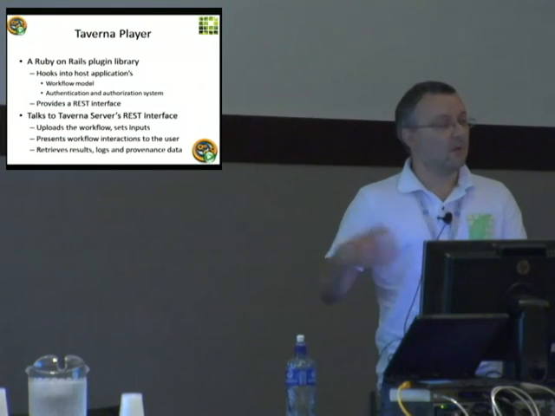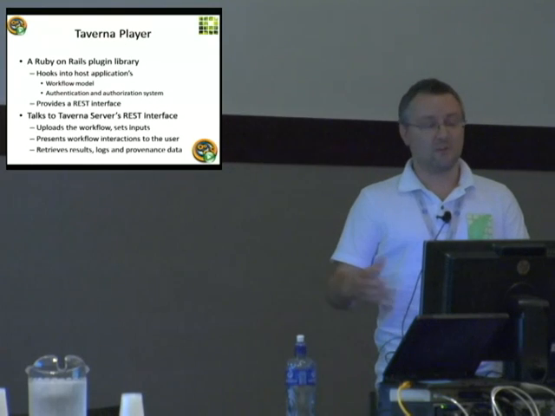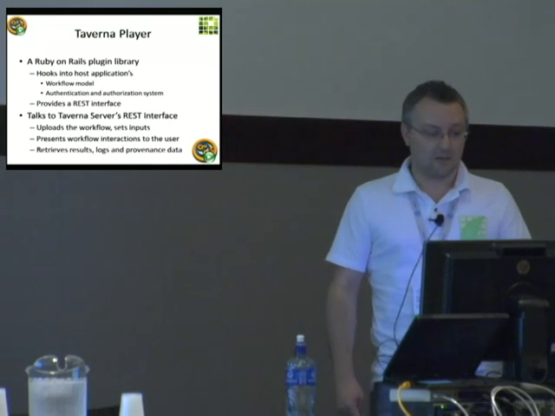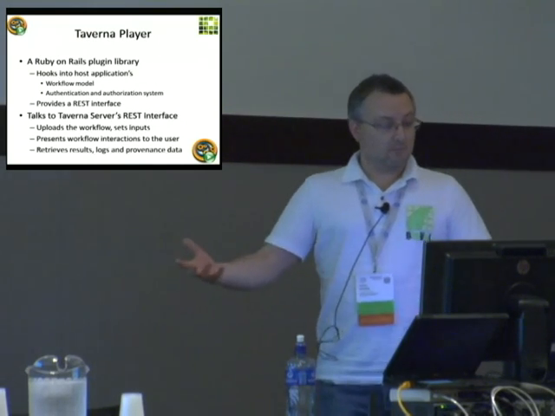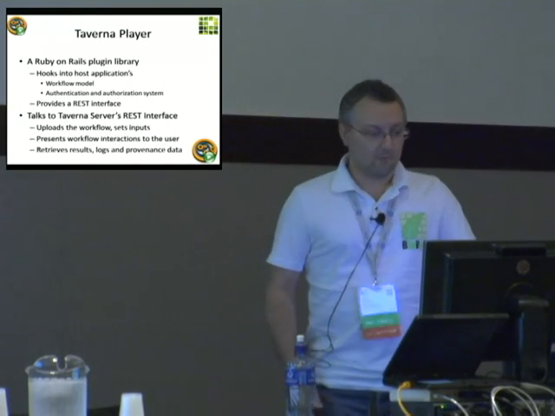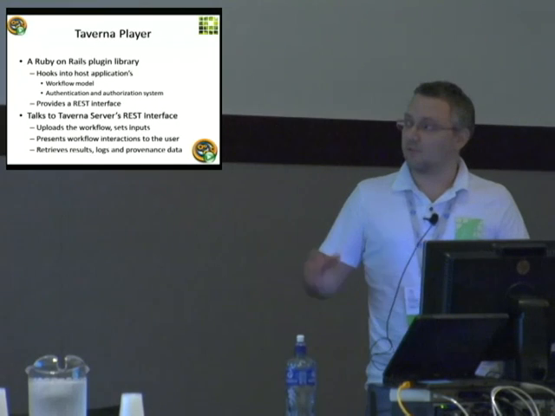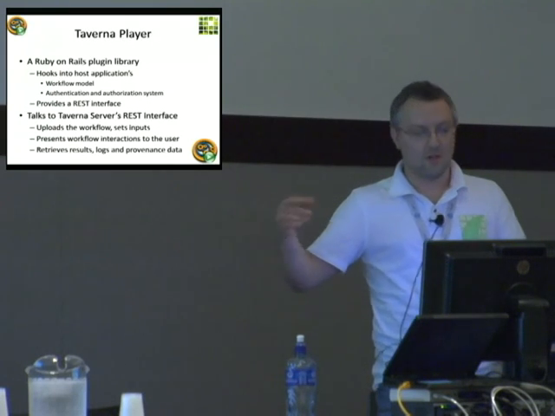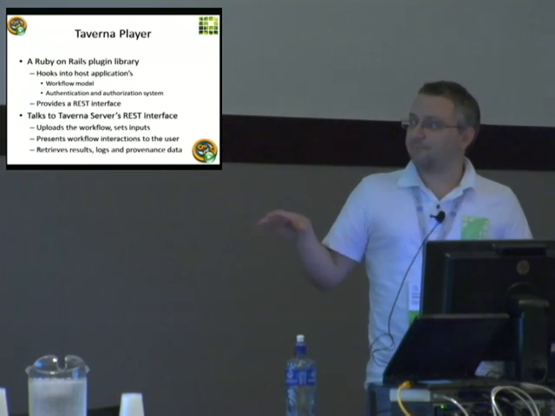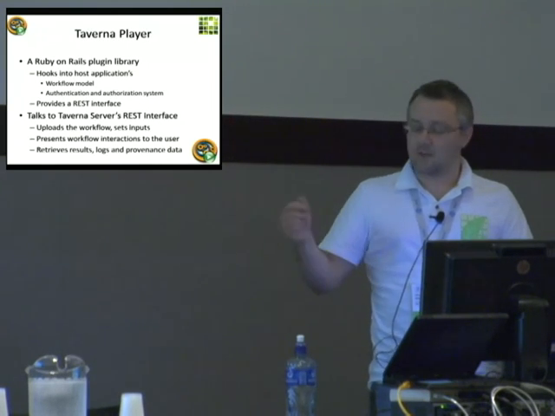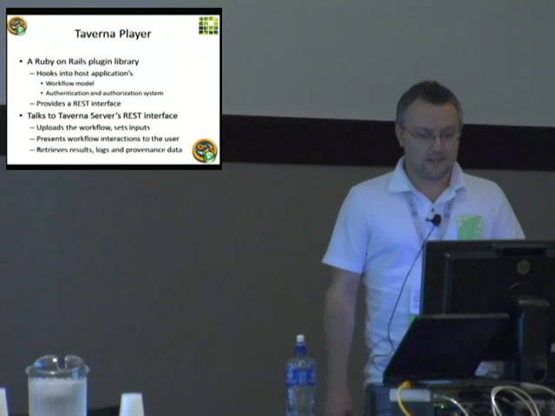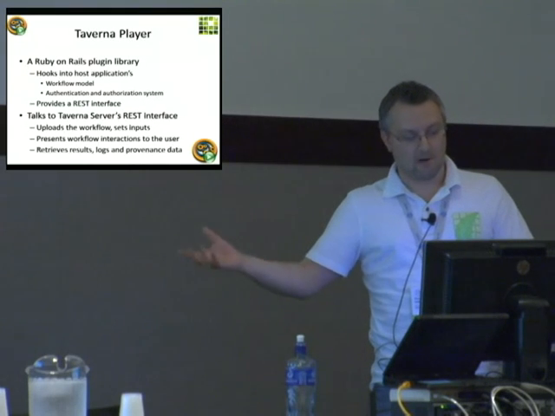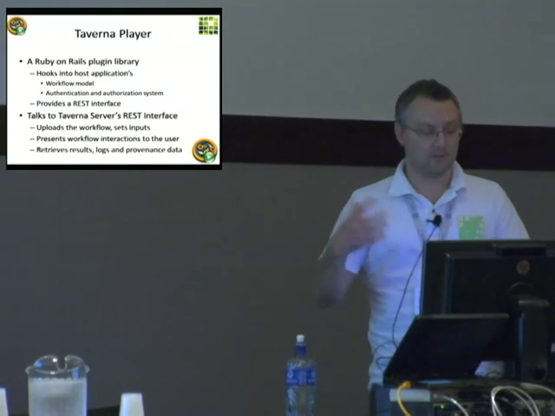We don't get in the way there, and it also provides its own REST service, as most Ruby on Rails applications can, if you wish. To actually do the workflow running, it uses Taverna Server. So it talks to the Taverna Server REST interface, does things like upload the workflow and set the inputs, and if there are any workflow interactions in the particular workflow that you're running, they'll be passed on to the user so they can fill those in. It then takes care of all the monitoring when the run's finished and grabbing the results back and logs and provenance data and that sort of thing.